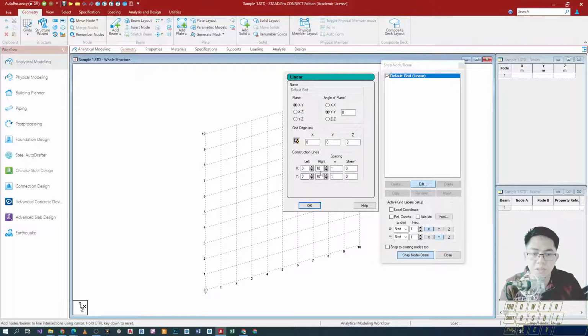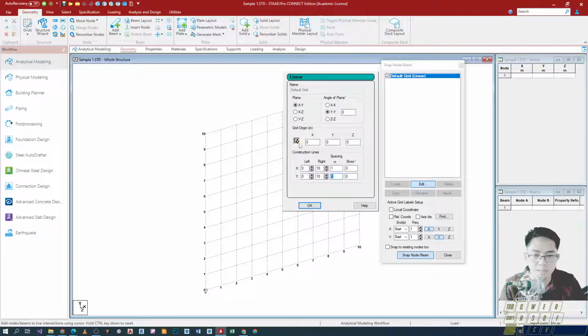We can change the numbers of frequency. So kung gusto natin na mas marami, pwede nating dagdagan yan. We can change the spacing also as indicated in millimeters pala. So naka-meters yan.